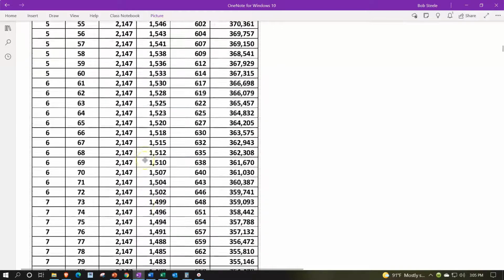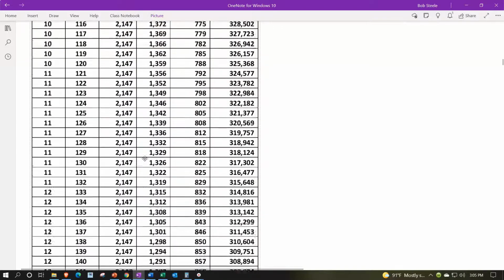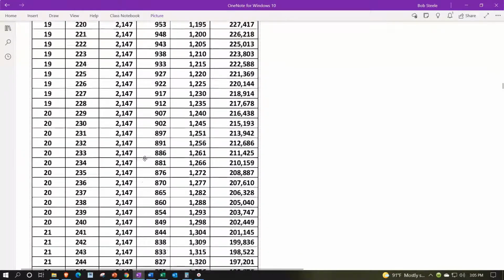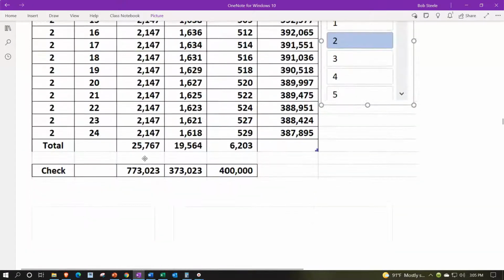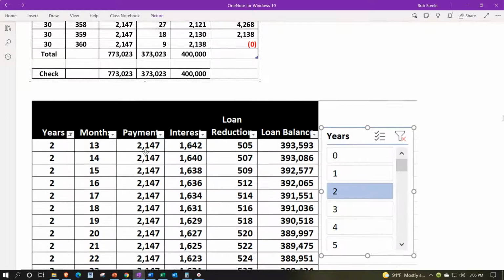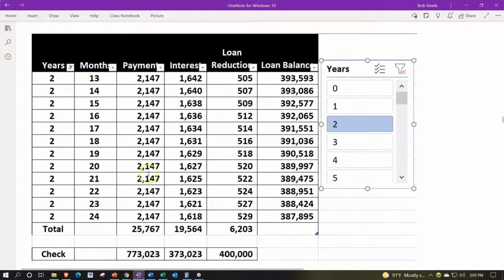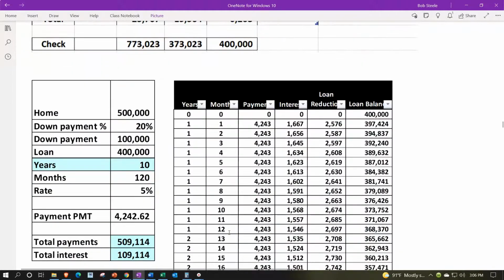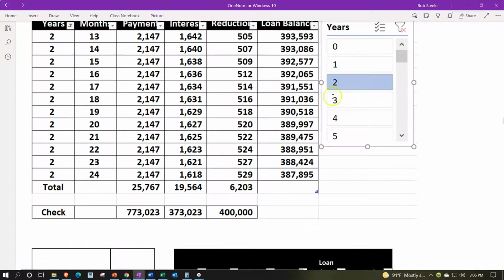And the point is, of course, that there's going to be a difference between the interest and principal calculation that makes it a little bit more confusing than to make other decisions on. Therefore, we might add a table as we've seen in the past, and we might use our slicer tool. Our slicer tool allowing us to see this information by year. So we got year 2, we got the total payments, total interest, the loan balance, which is nice. And so we could see that breakout. But that's also limited as well because we can only see 1 year at a time.